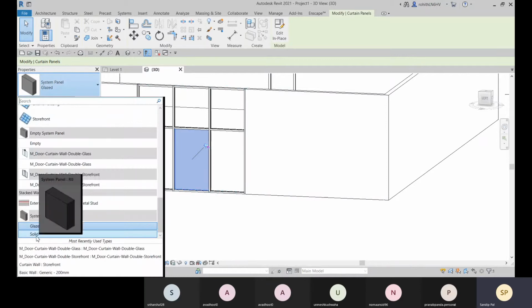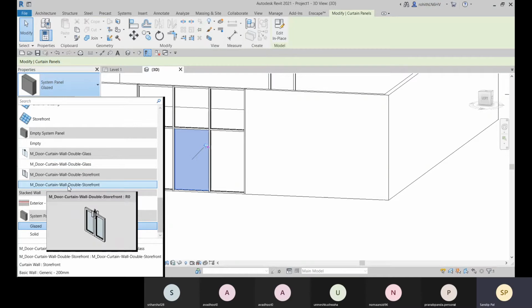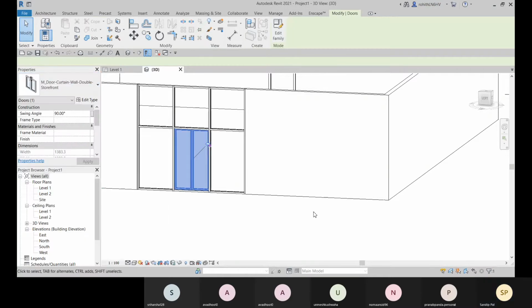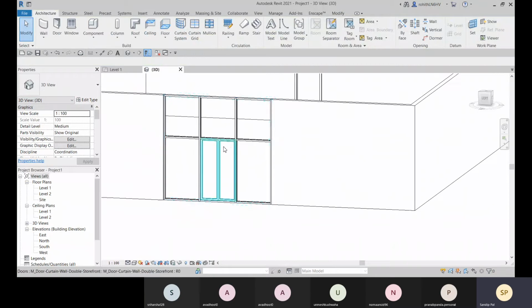You can make it solid also, like a solid wall, so that it won't be a glass object. So now rather than choosing this system panel, you can choose this double door glass option, that you can also choose. Okay, or this one. So here you can see that we have a door right now.